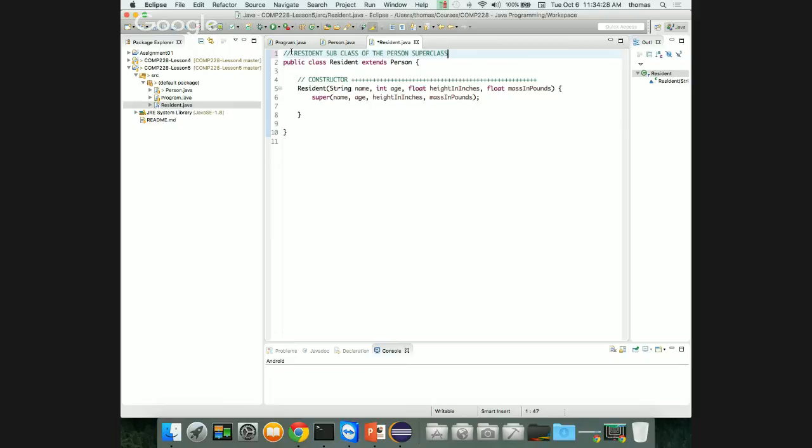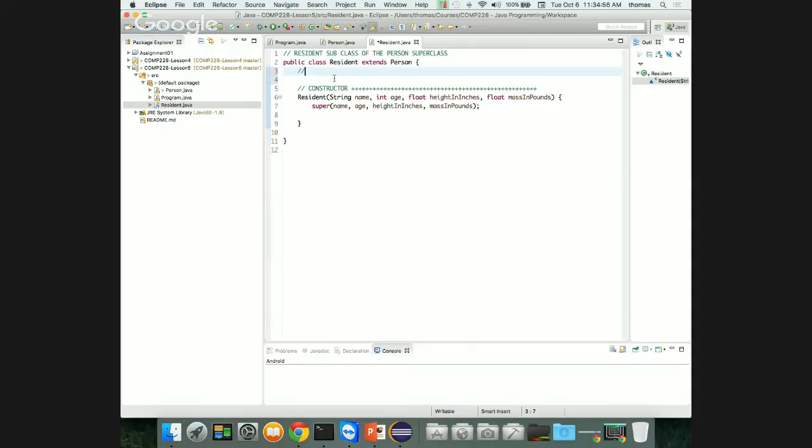I'm going to put this up here so we know what it is. Okay, this is my resident. What things does a resident have in Canada that a regular person may or may not have? Social insurance number, they might have. I think most of you, even as residents, have social insurance numbers, no? So that's something we can put in here. That's a new thing that doesn't exist in the person class. We're being more specialized now, adding something new.